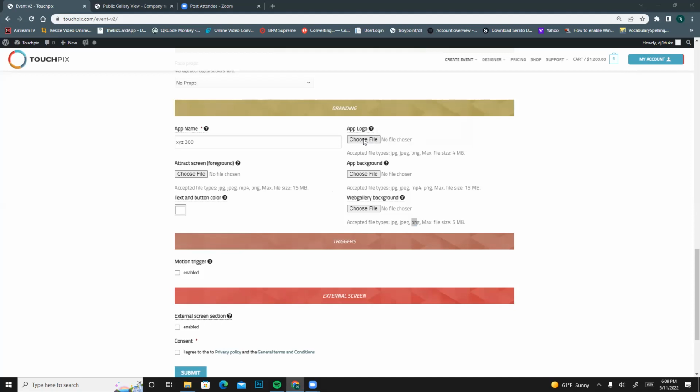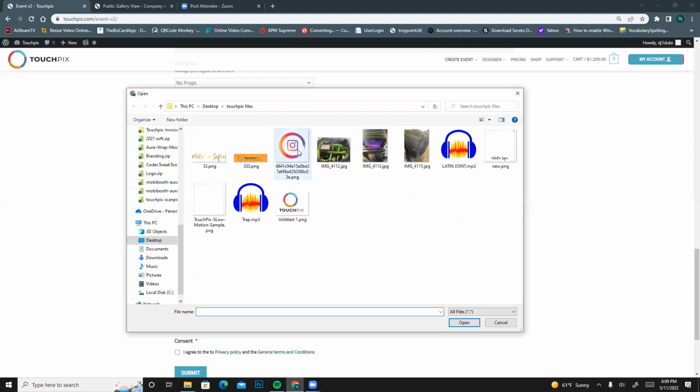So I'm going to click choose file, and I'm going to pretend that this Instagram logo is my logo, so I'm going to use that. Open. If I hover on the Instagram logo, you can see that it's a PNG file. You can see the size of the file, and you can see the dimensions. Use any logo. I would say 3000 by 3000 pixels. Anything 3000 by 3000 in pixels, you'll be fine, right? So this is an Instagram logo PNG file. I'm going to select it and hit open.